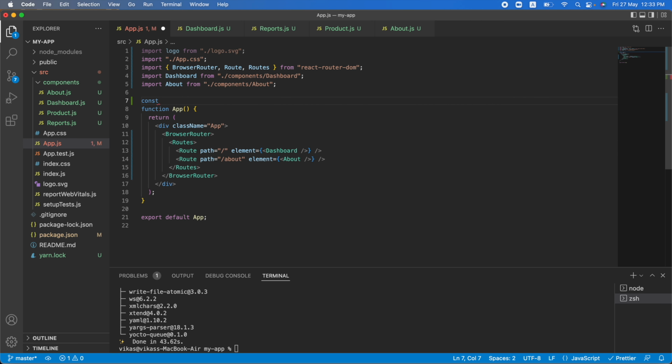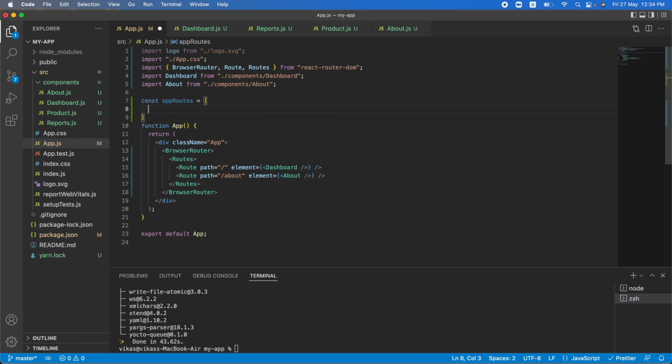So here I will create a const appRoutes, and this array is going to take an object which will represent a single route. So first here I will write key, comma, here path, and I will define the path as / means home, and I will define this element.